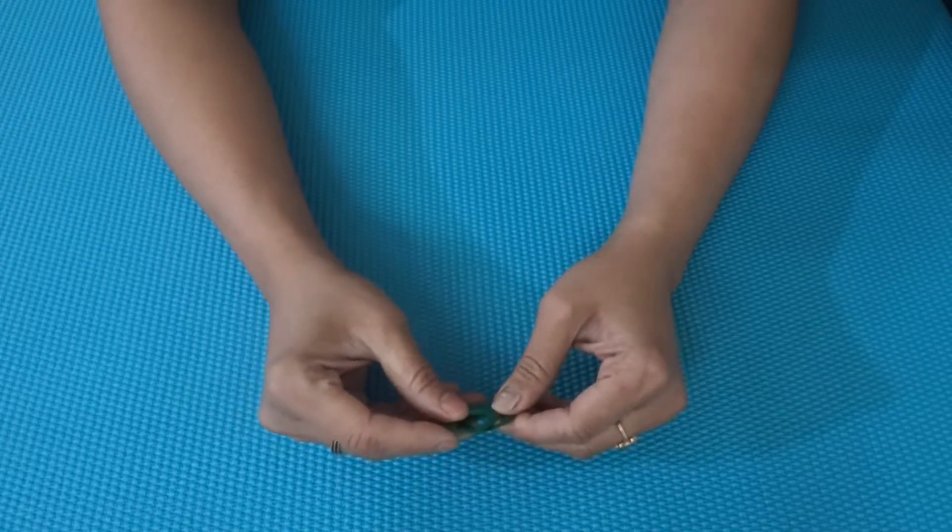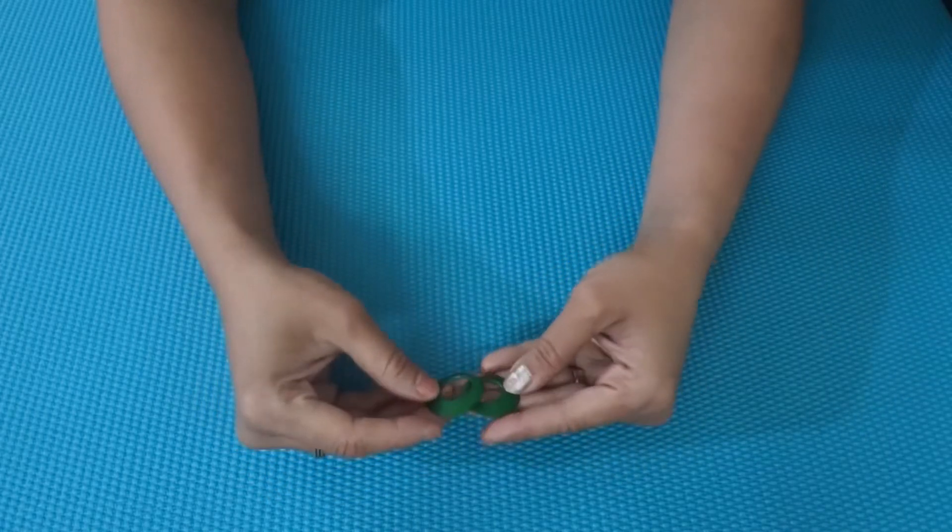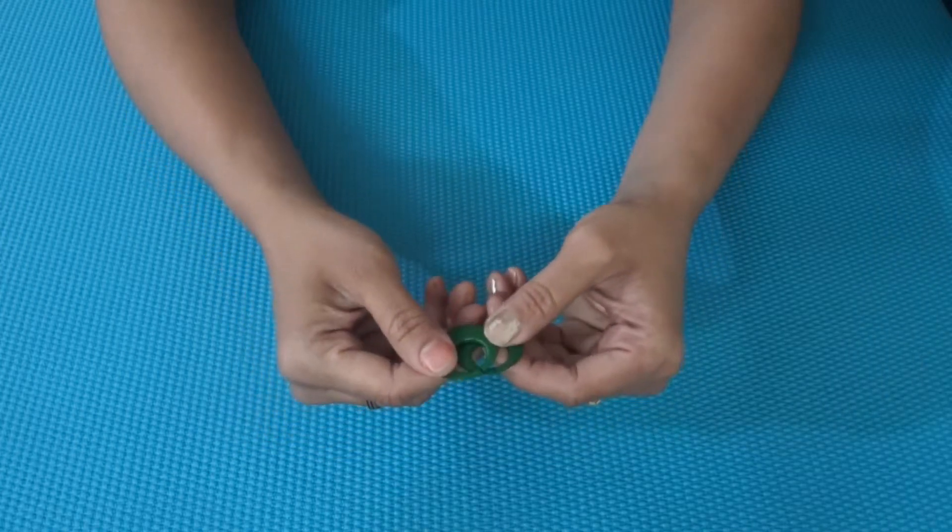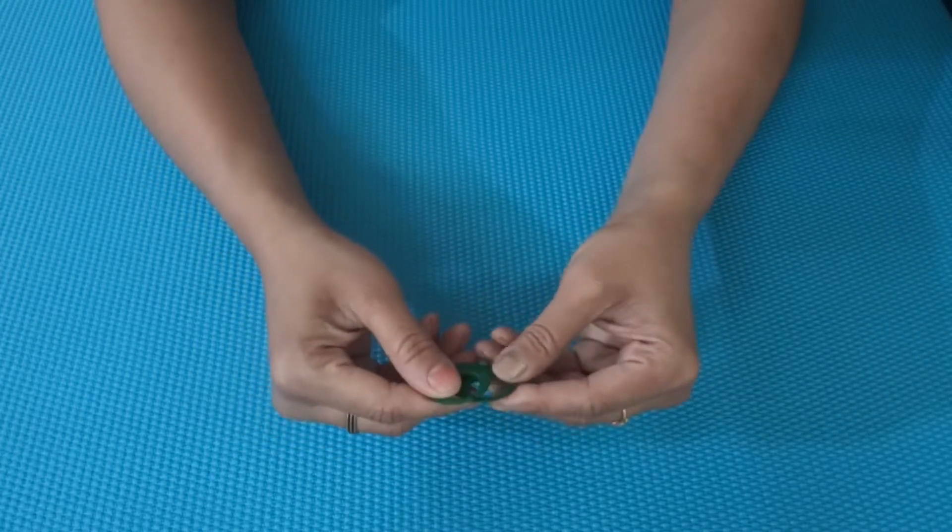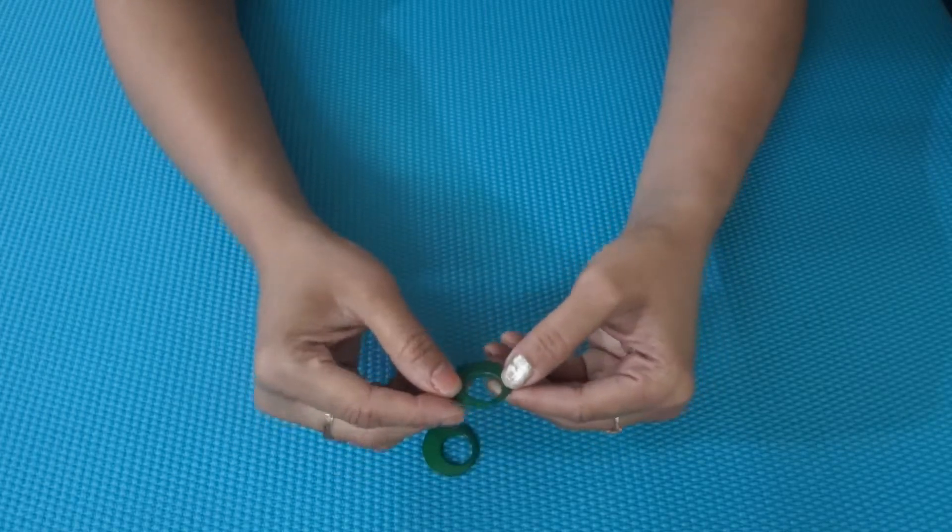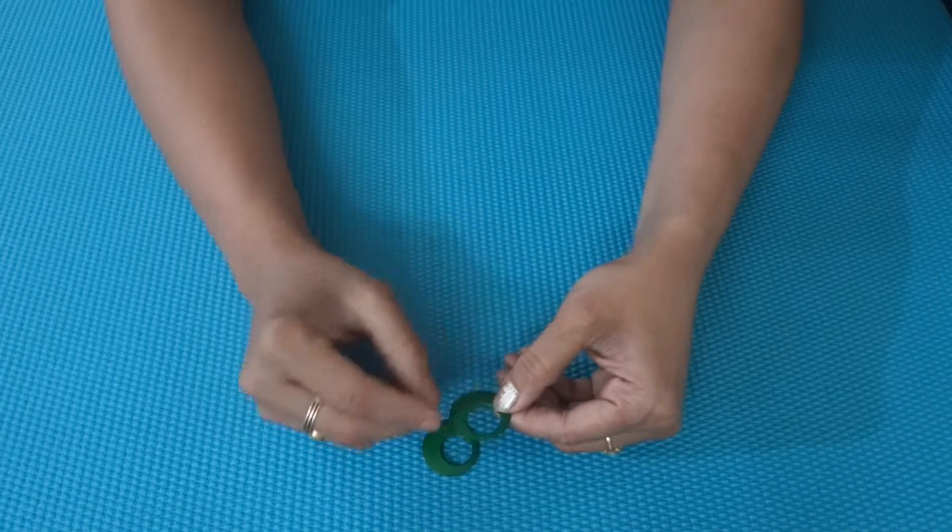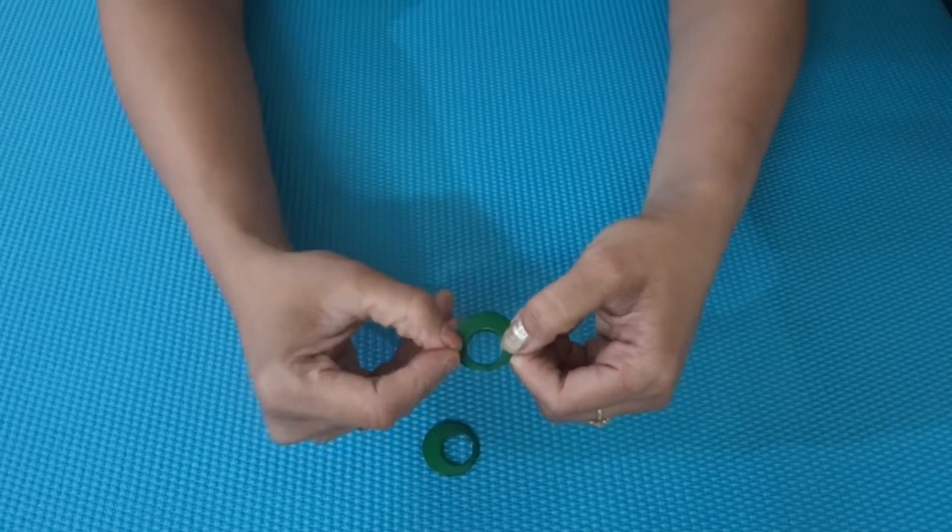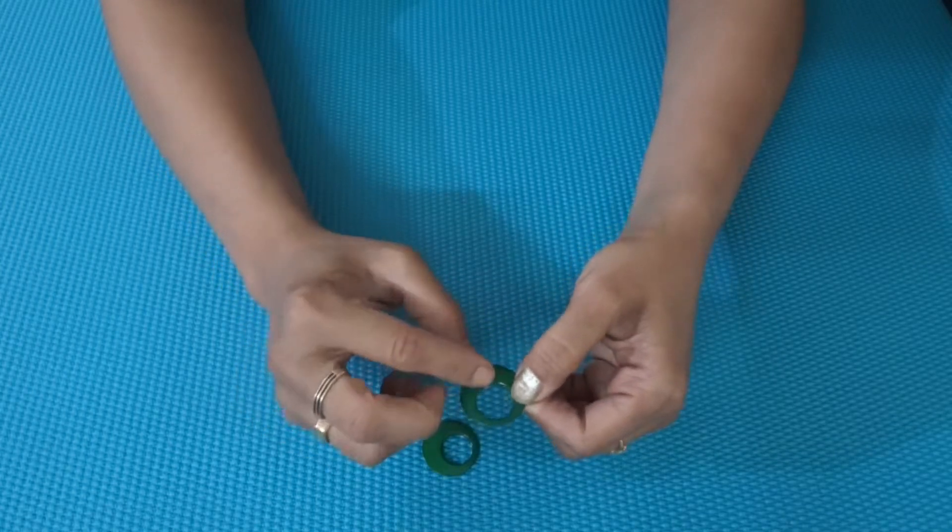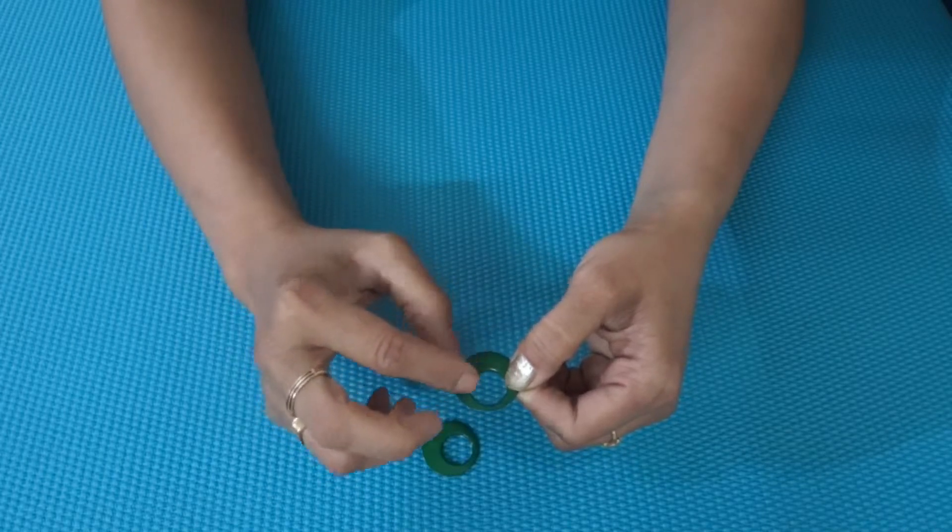Today in our video we will be watching how to wrap the chandbali shapes. These are the chandbali shapes which are available in market. This threading is like a very small technique. When you start wrapping here it is very easy from this part to this part, but from here to here there is a little difficulty you may face in initial stages. I will let you know today how to come over those difficulty phases.